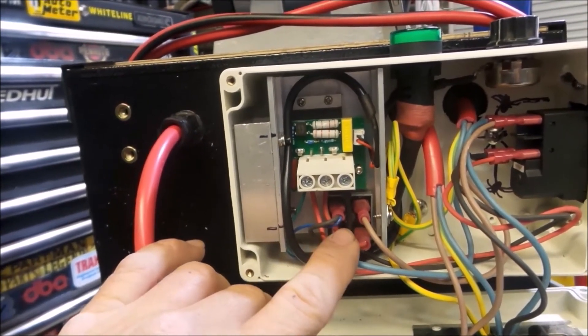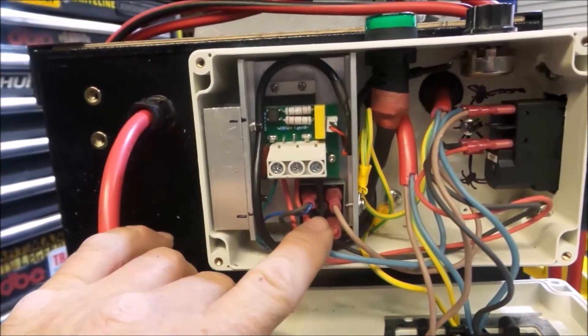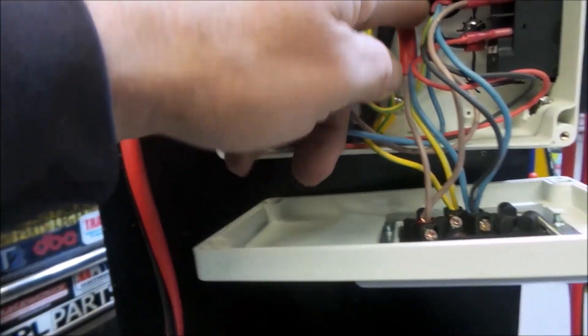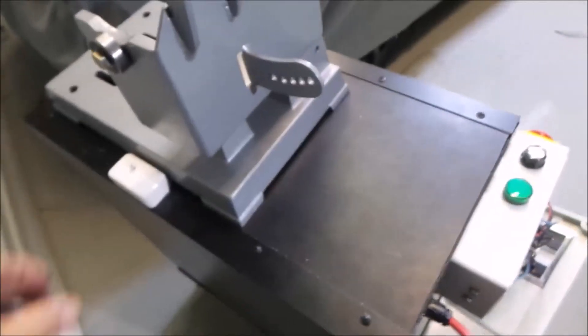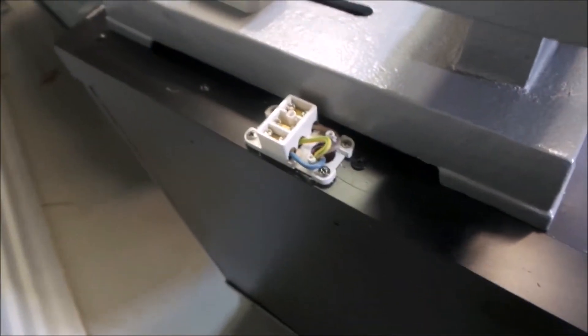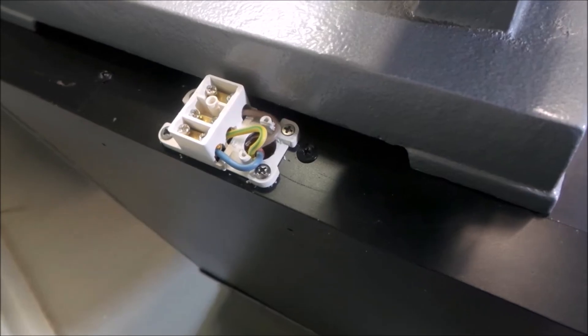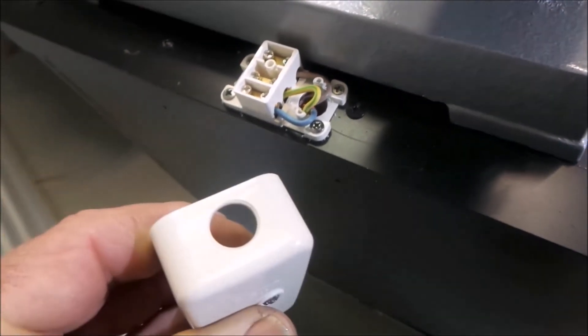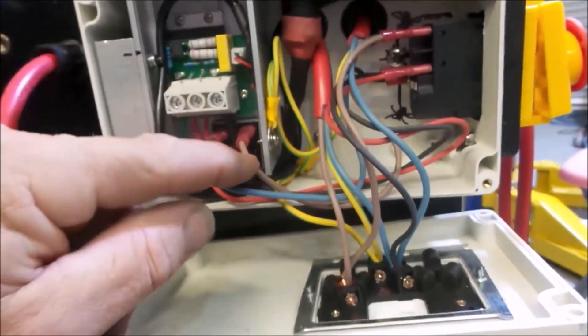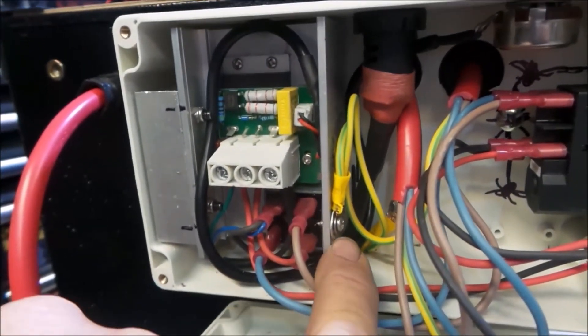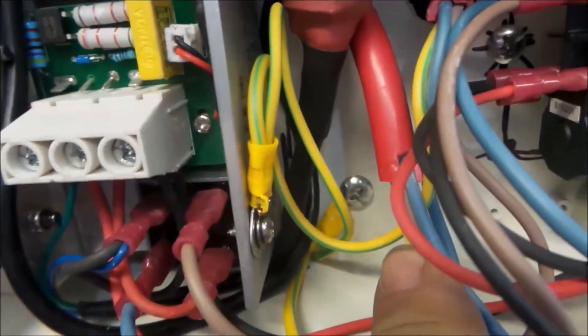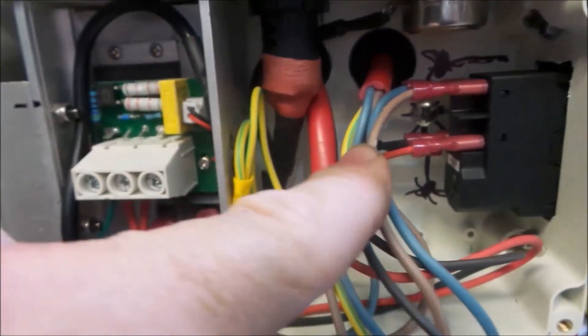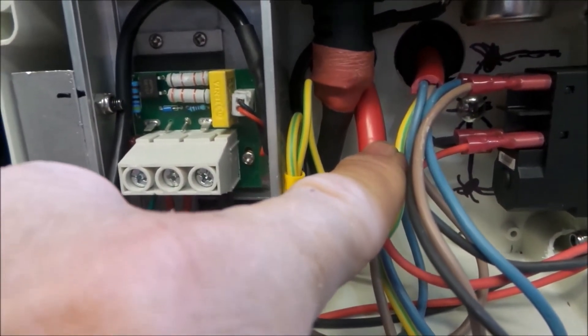So this is wired up in exactly the same way as I just demonstrated on the bench. The output from the bridge rectifier then runs back through into this other flex that then runs through the machine and over to the motor, just over here. I have a small junction box which is where the output power is coming from the motor controller and that's just waiting to be connected up to the treadmill motor when she's affixed. Now you can see all the earth wires. There's a hole drilled in the side of the AC motor controller box which has an earth connected to it, and there's another earth connected in the back there which earths the cabinet, and then there's another earth wire that runs through with the flex which goes to the motor and also earths the motor base out.